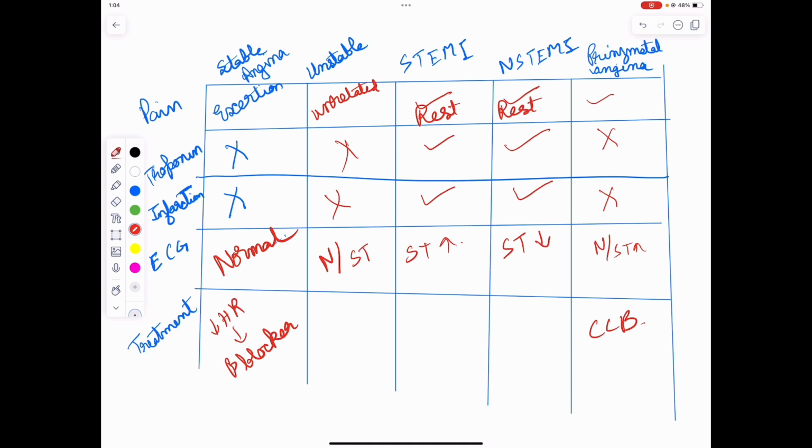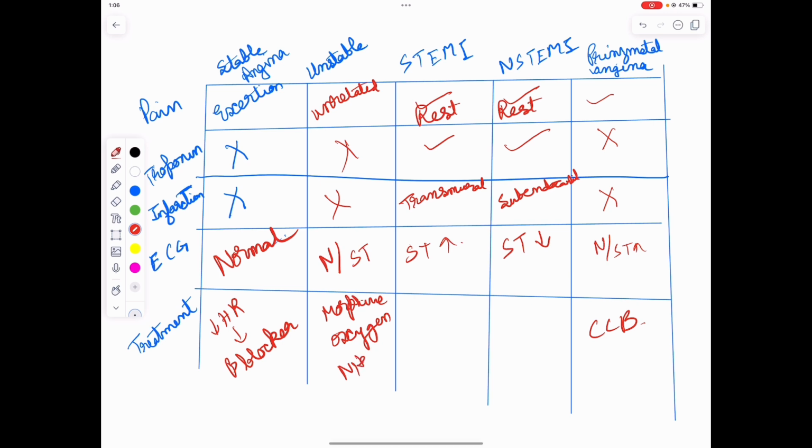Now, how to remember all this? One thing that you will have to differentiate is the infarction in ST elevated. In ST elevated, the infarction is transmural, whereas in non-ST elevated, the infarction is subendocardial. Now, what are the ECG changes we witness here? In unstable angina, we will give morphine that will reduce the work of the heart as well as reduce the exertion. We will supply oxygen.